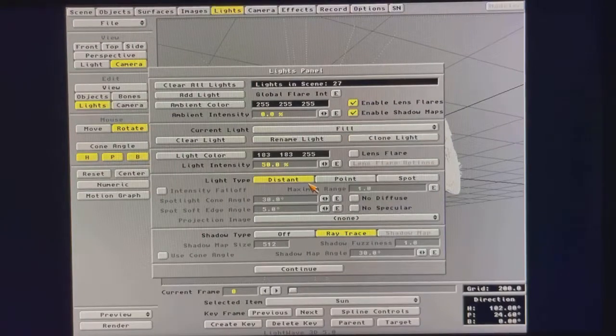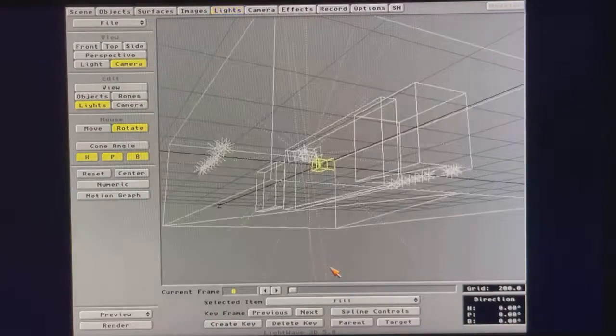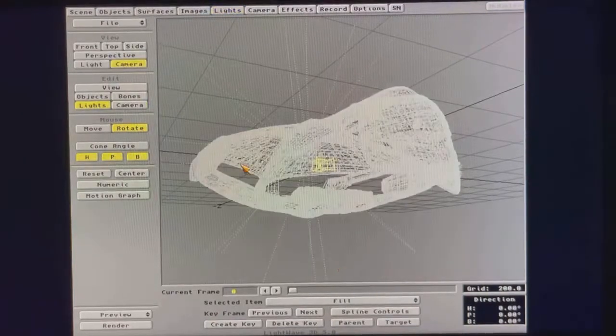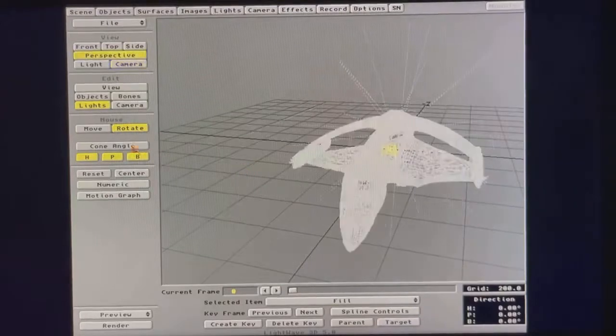I'm going to keep this as a distant light. I'm going to keep it at 50%, so it's only going to be half as bright as the main light. And I'm going to turn off ray trace, because this is just a personal preference for fill lights. I'm going to turn this down a little bit too. Ultimately, I would probably use a shadow map spotlight so I could have nice soft shadows instead of hard dark line shadows. But for the sake of wrapping this video up, again, edit mode, we're going into perspective.